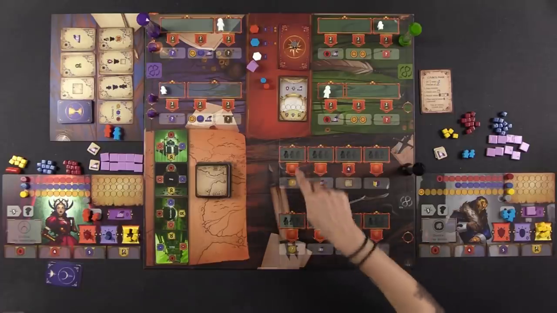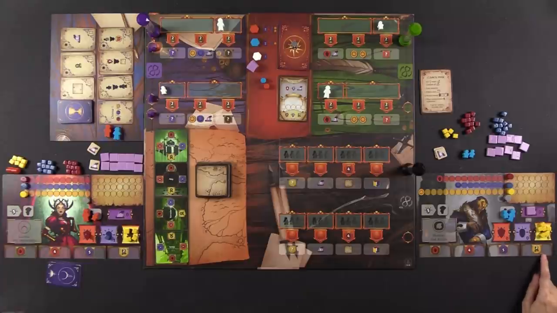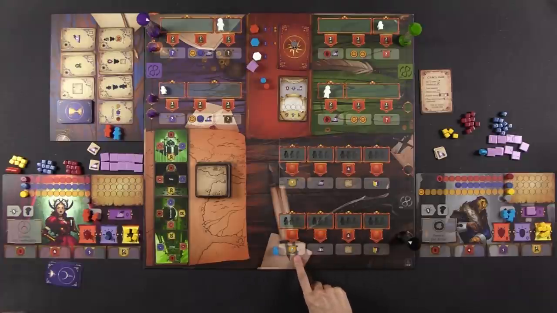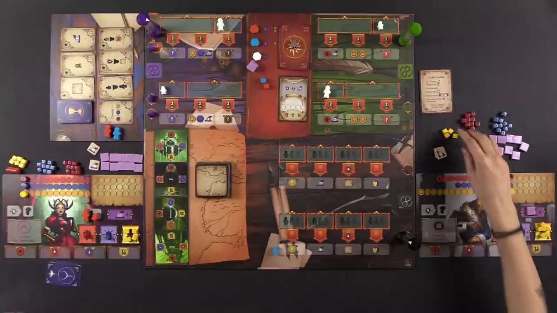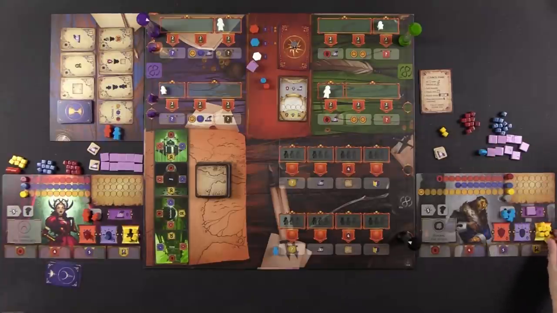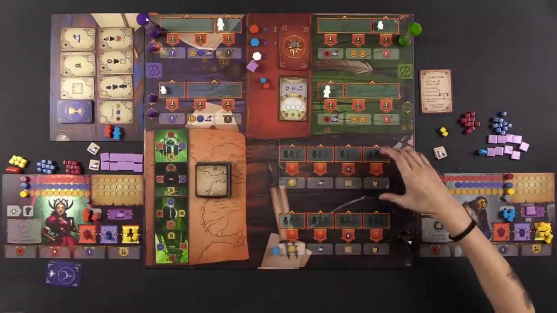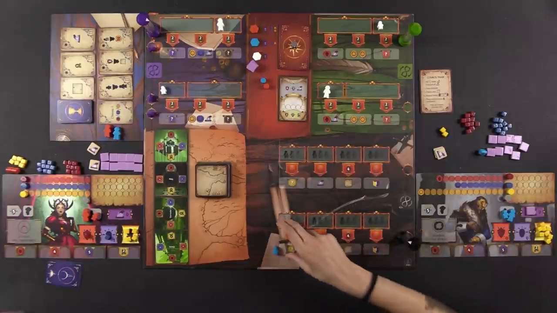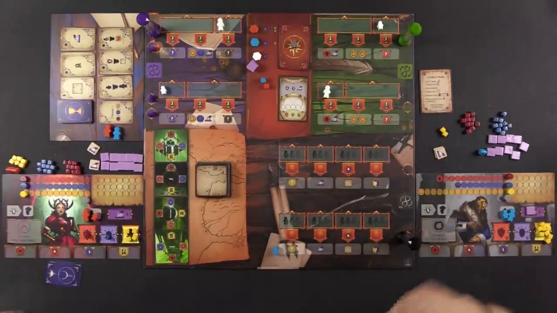What happens whenever you take these spaces is you produce whatever it shows on that section. So if I were to take this action spot and then the timer flips and I take my action, I produce everything in the yellow banner, which is 2 gold. So I would take 2 gold from my supply and put it onto my player board. And if we didn't mention it earlier, each row is identical to one another. You'll notice that this whole row has the exact same action spots as the bottom, and the same goes for all the other sections.